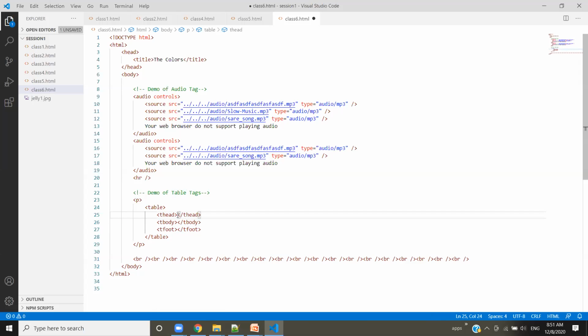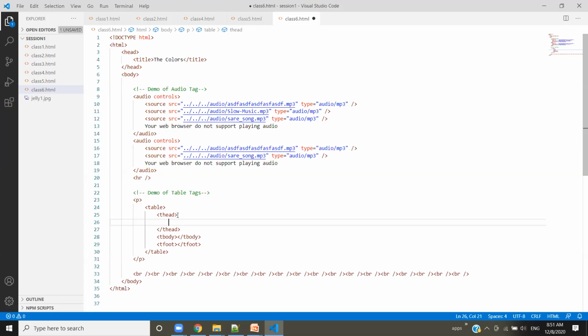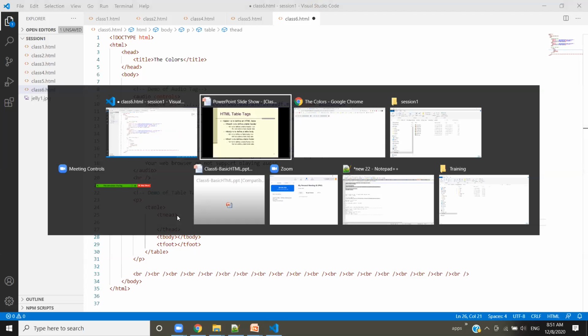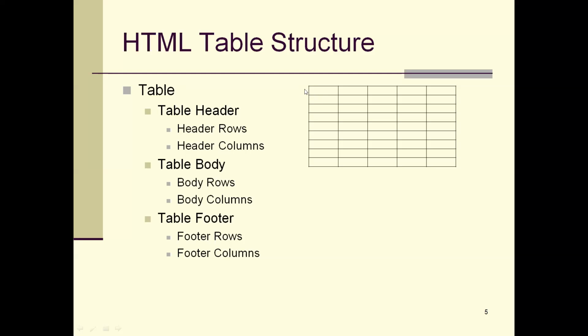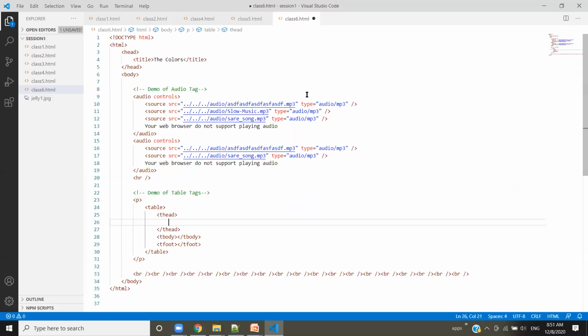Now let's add the content in the header. thead, table head. When you want to add the content, always follow this procedure. We already enclosed the table tags, so the table is finished. Now the next step is to start filling the row. The first row always starts with TR. So let's add TR here.